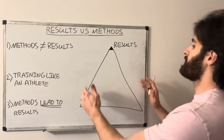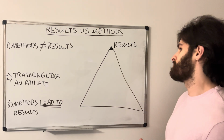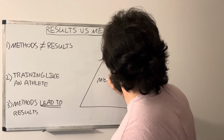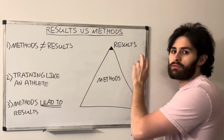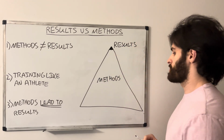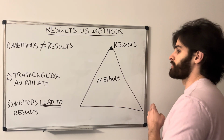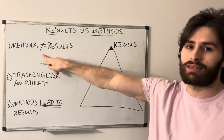But that's our basic idea, and then these other 3 points are going to be surrounding this idea of base building. So the first point is that methods are not the same as results. So I kind of forgot to fill this in here. But in this pyramid structure, the top, the peak of it, is our results section. And that's when we get to the end of building the structure. Everything else underneath is the methods. And this can lead to a lot of question marks, being what difference do we see between methods and results? Which is our first point, is that they are not the same thing.